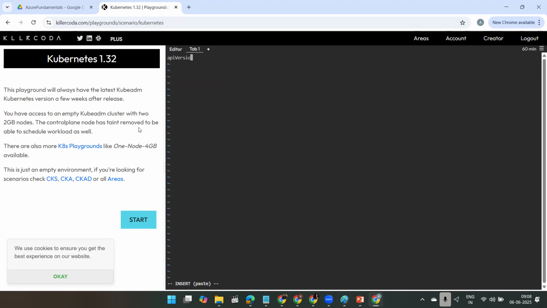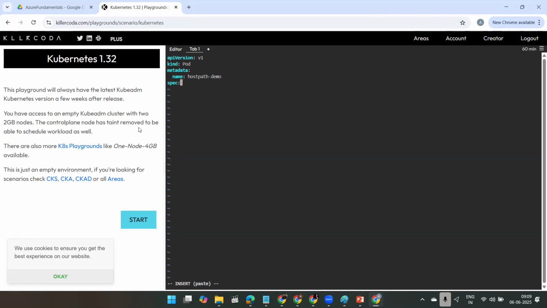API version is v1, kind will be Pod, metadata is the name basically. So we are creating host path, and let the name of the pod be hostpath-demo.